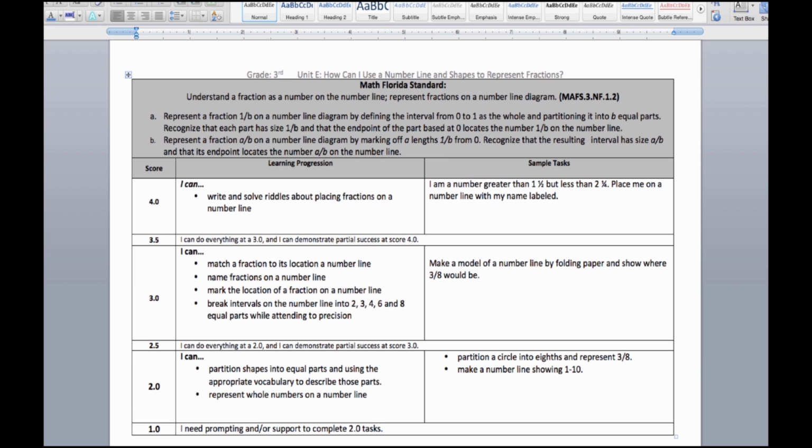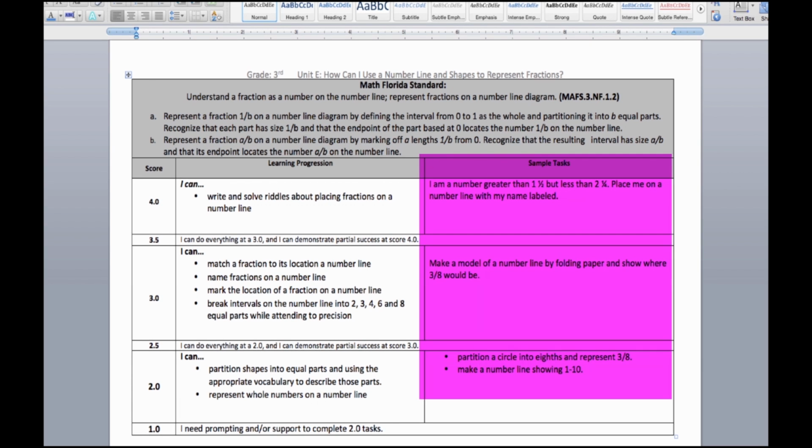Next, we move to the 2.0 and the 1.0 of the scale. A level 2.0 outlines the basic knowledge and steps needed in order to achieve the standard. The 1.0 level represents basic knowledge and skills needed, with support from the teacher, to be able to do and understand. Within this example, you can also notice that there are sample tasks within each level of the scale.